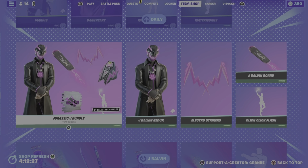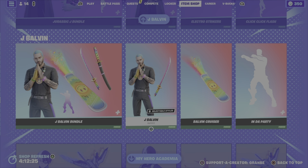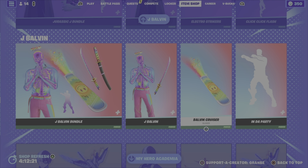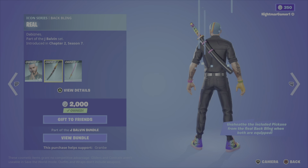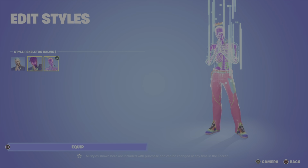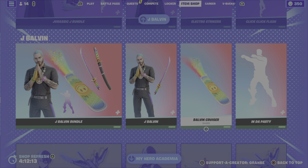Now that bugged me at first, but then when I looked at it, the original J Balvin comes with three items. Well, actually, how do I put it? Three boxes. The skin comes with the skin, the backbling, and the pickaxe, which makes it 2,000. It also makes it 2,000 because of the abstract edit styles.